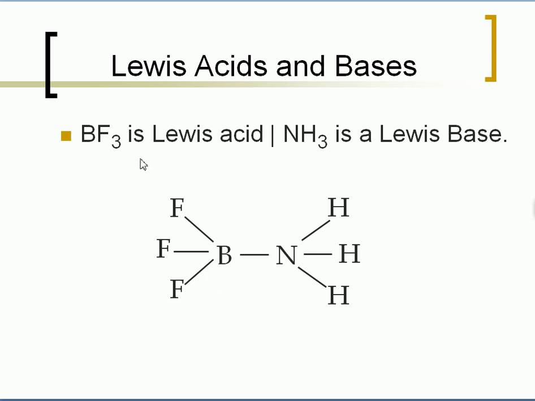By definition, BF3 is a Lewis acid because it accepted electrons, and NH3 is a Lewis base because it donated electrons. This is a very general definition of what Lewis acids and bases are. We're looking at synthesis reactions and the transfer of electrons between compounds, and assigning a Lewis acid and Lewis base to each one.